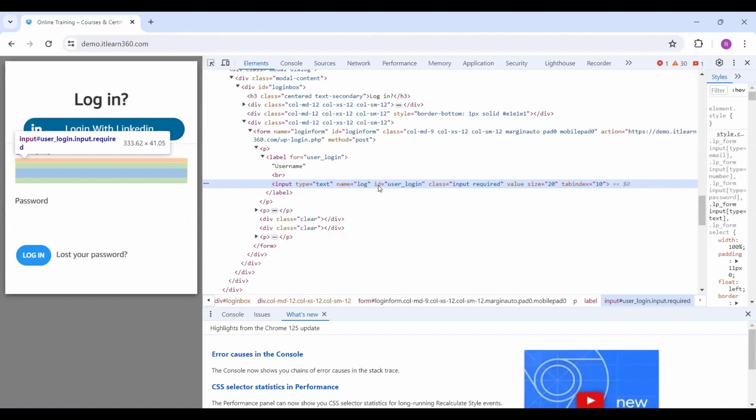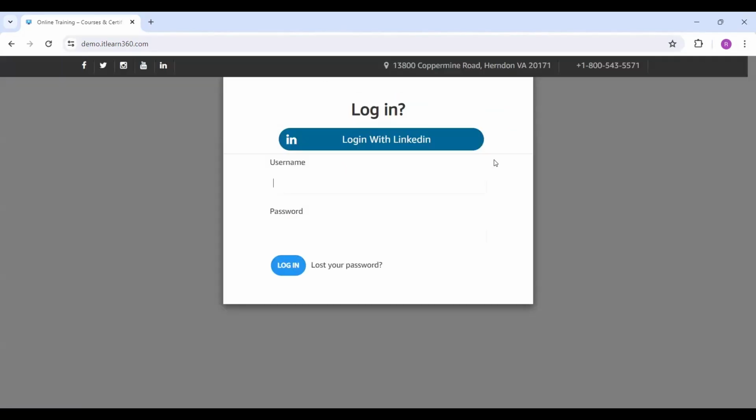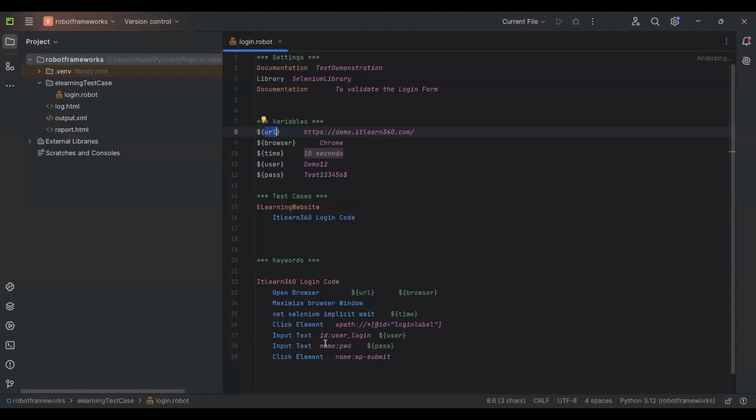And here you see this ID locator, as well as you have name locator. So you can go with any one of these locators, either go with ID or go with name, it's your choice. Great. So the same way we have defined these locators. So this is how the locator works in case of Robot Framework. So for every element, it's important to find the locators, identify the locators, define them, and then execute the steps here. So this is the small story about the locators.